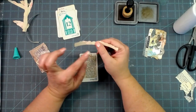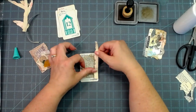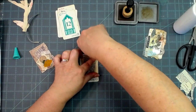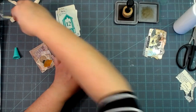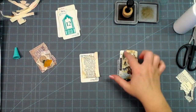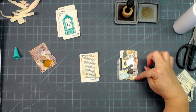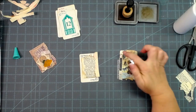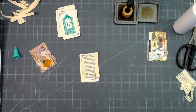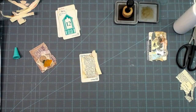This is some of that book page that I had created with the tinted gesso. And I'm just kind of pulling that off and cutting it down to size. I like for the numbers to still show. Look at me putting my whole hand on that when it's not dry yet. I like for the numbers to show in the corners. And I like for some of the actual playing card itself to show, so I'm not covering up the whole thing.